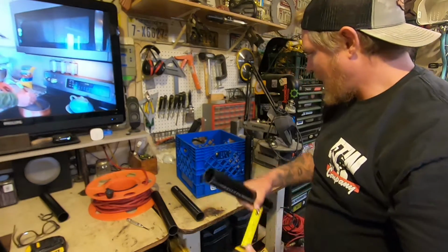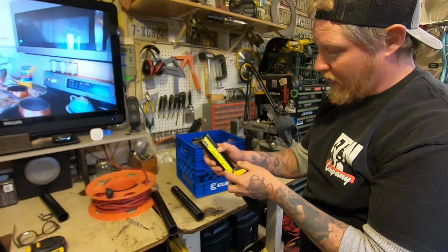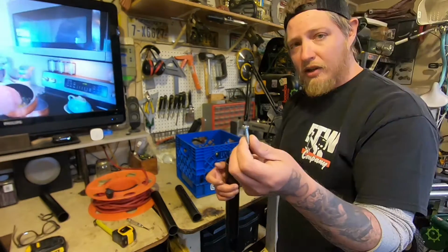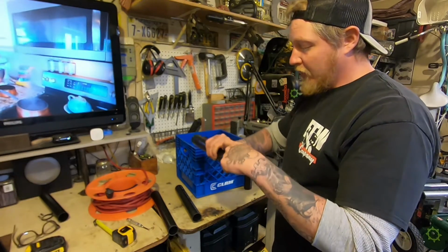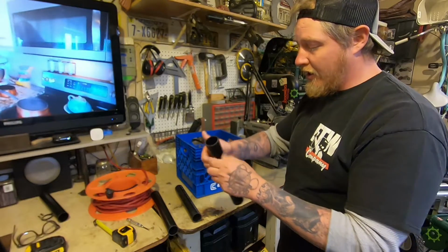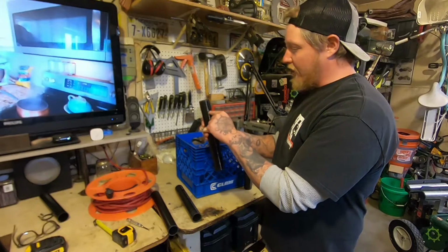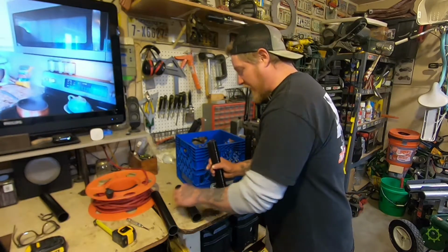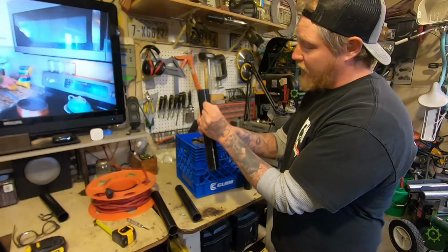Okay, so I'm gonna drill a hole 2 1/4 inches down on each end. I'm gonna start with a 1/4 inch bit. These are 1/4-20s. So there'll be a 1/4 inch hole in there. But out here I'll probably widen it out a little bit because I'm gonna use that top hole to cut my notch in here. So there'll be a hole and I'll have a notch that comes down to it.